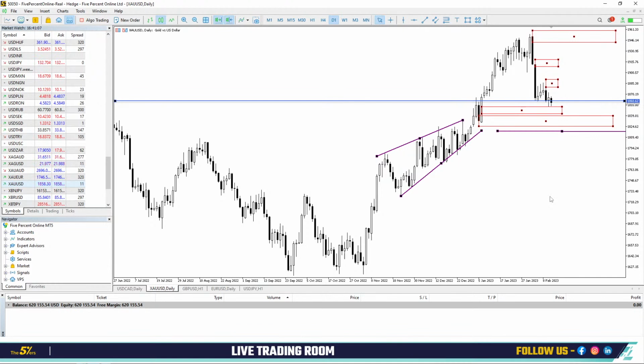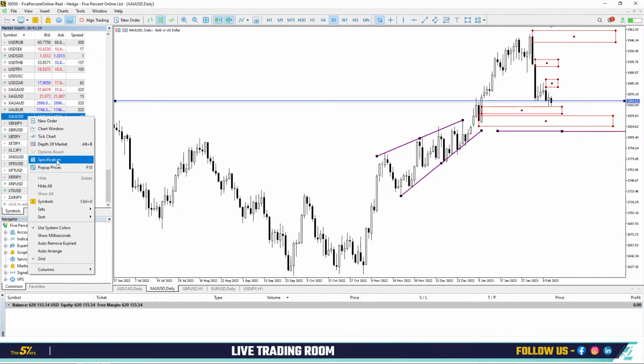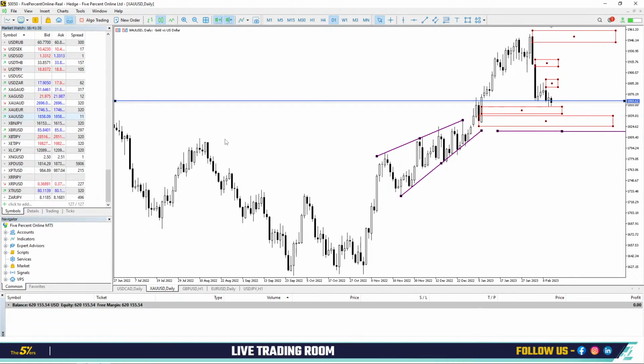Swap rate, if I buy gold and hold over a few months: you can go to the specifications. You go to specifications, Patrick, and you get the swap rate from here. And that changes; different brokers and LPs give different specifications.